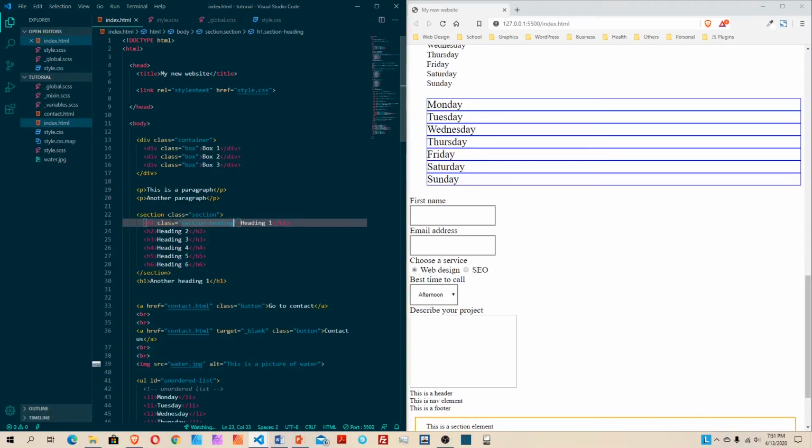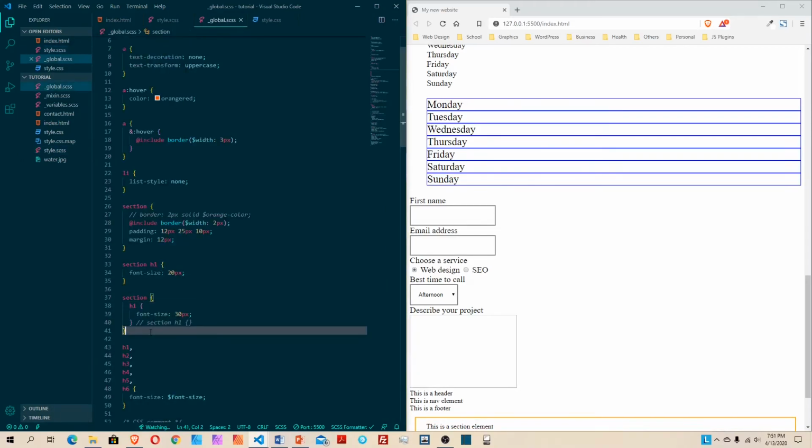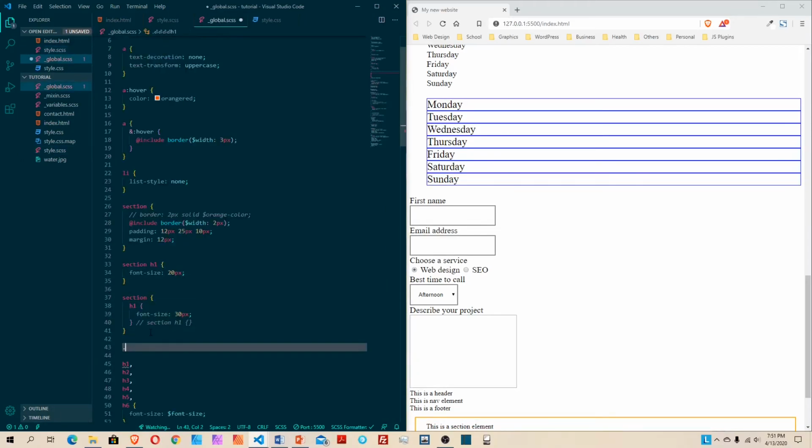So let's try to select this class section heading inside of the section. To do so, here we can get our class, the dot section, open, and then we get our class also for the heading, class section heading.